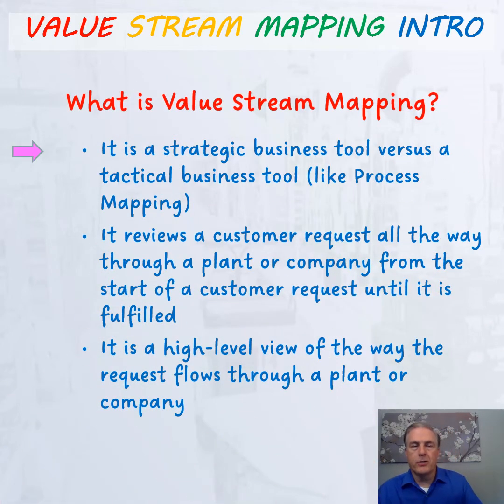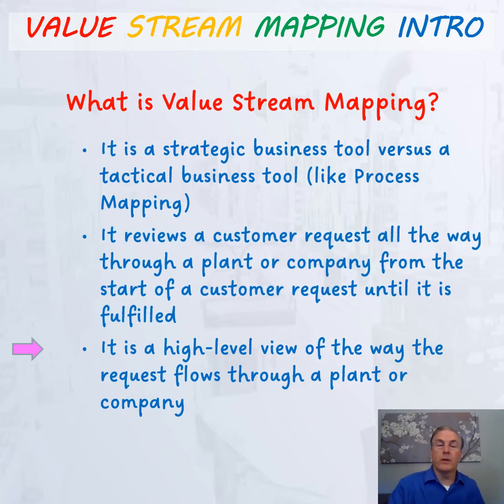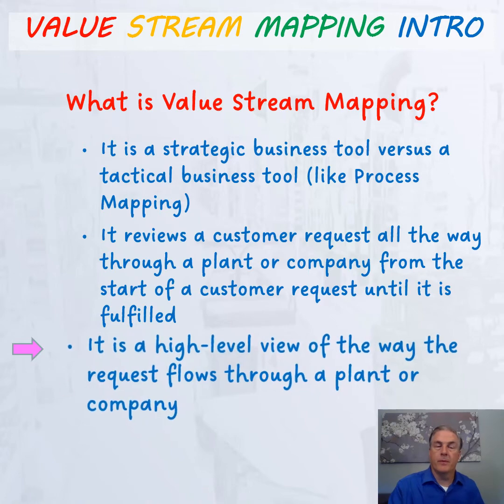So what is value stream mapping? It's a strategic tool versus a tactical business tool like process mapping. It reviews a customer request all the way through a plant, from the start of a customer request until it's fulfilled. And it's a high-level view of the way a request flows through a plant or a company.